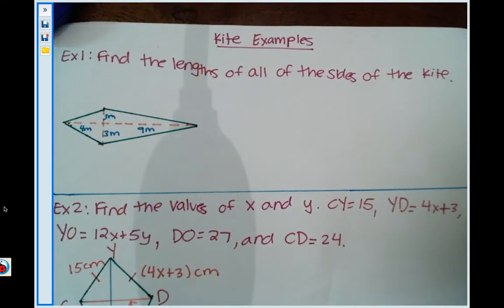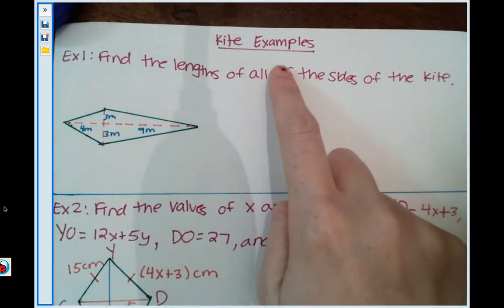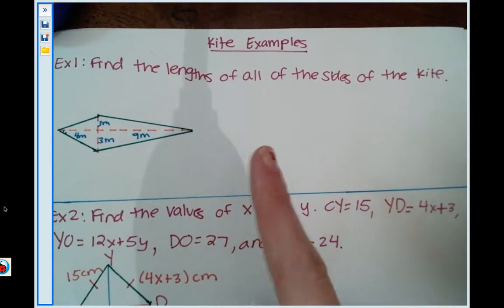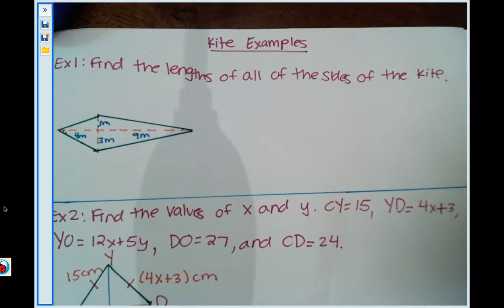My students, I know you're super excited and pumped up to do some examples on kites. In order to do these, we will have to recall the properties of kites that we talked about from the Prezi video, but don't you worry, we'll recap those if you forgot them, which I'm sure you didn't because you guys are so smart.